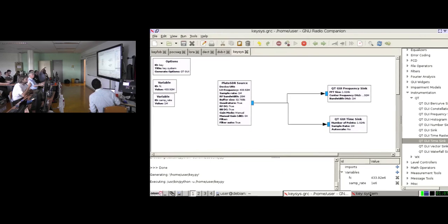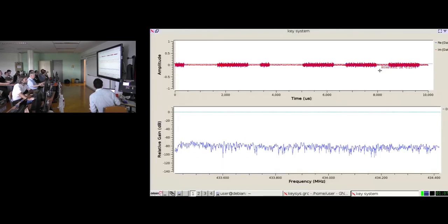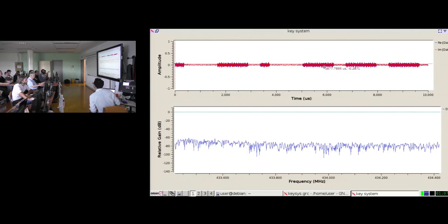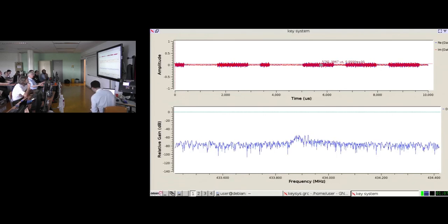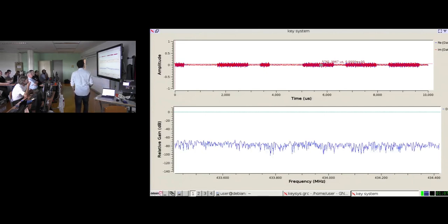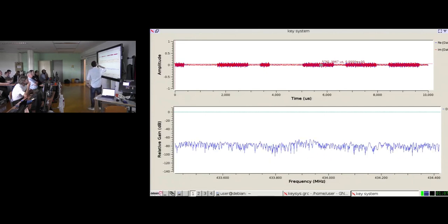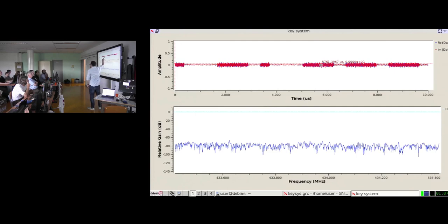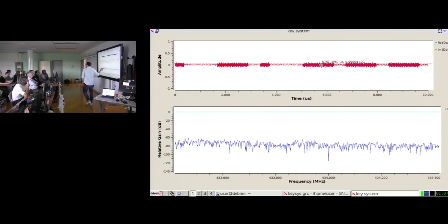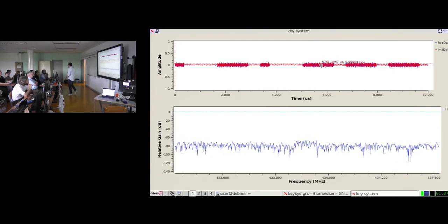One question: if the center frequency is already the correct value, why do we still see a modulation? No, you're actually right. The problem is that we're not actually centered exactly where we should be. There is a slight drift.